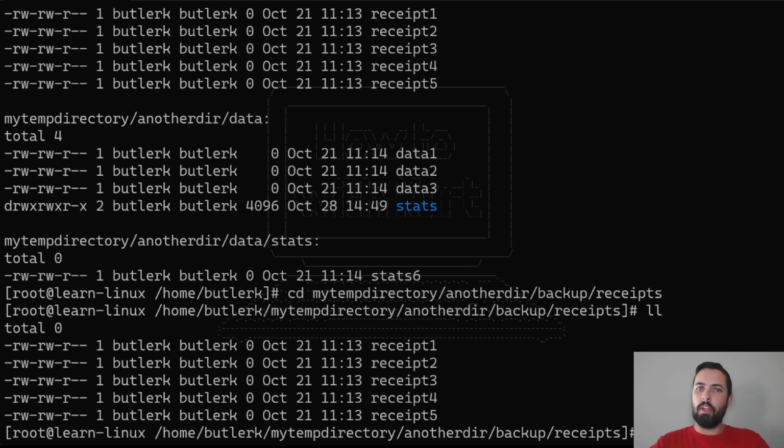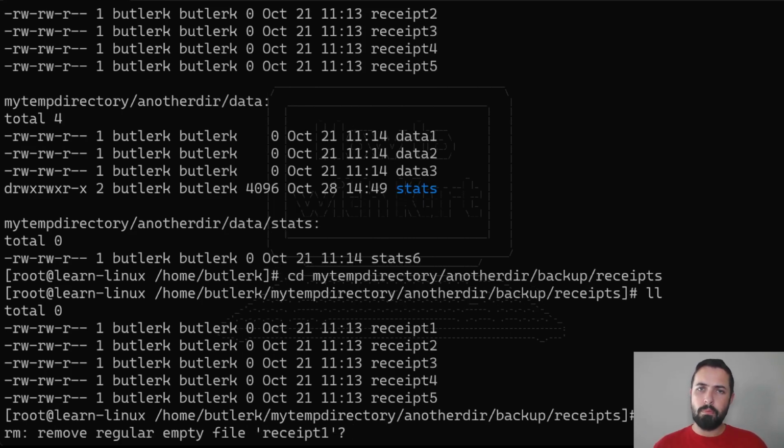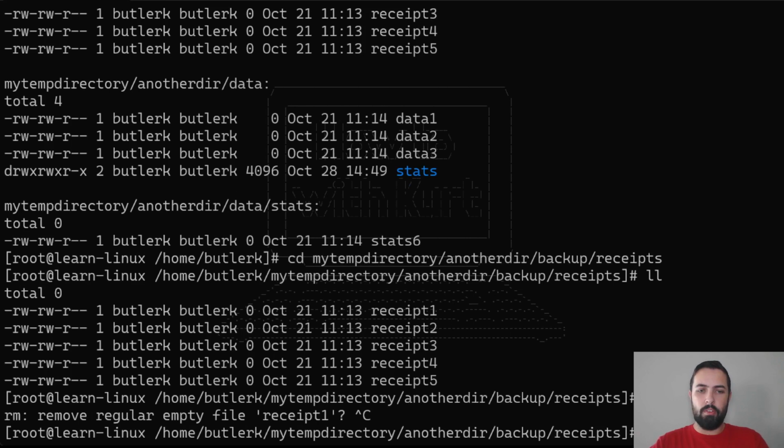So notice I'm going to do rm, and I'm just going to do rm star, and you'll see the behavior that it does here. So I do rm *, and notice it doesn't just delete the files, it asks me for each one. And so I could go and say yes, yes, yes to all of these, but I don't want to do that. So I'm going to just exit out of this using Control-C. That'll just exit you out of a command that you don't want to continue with.